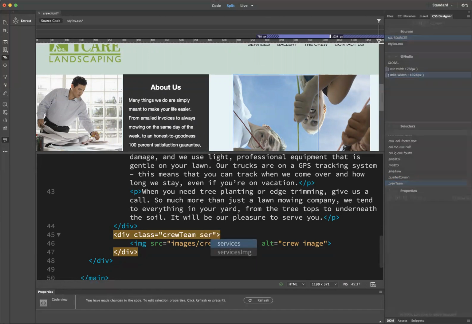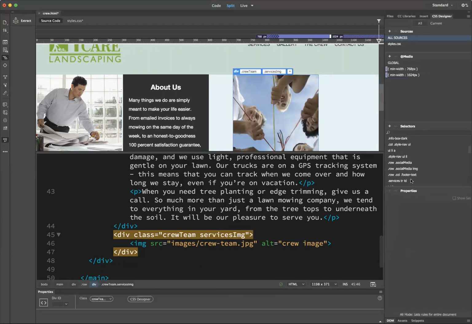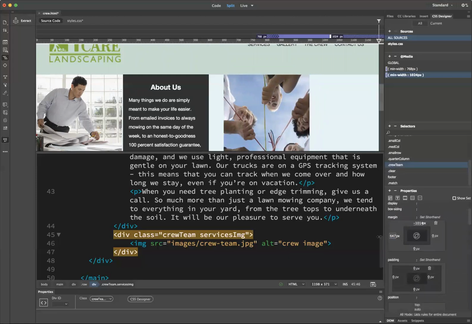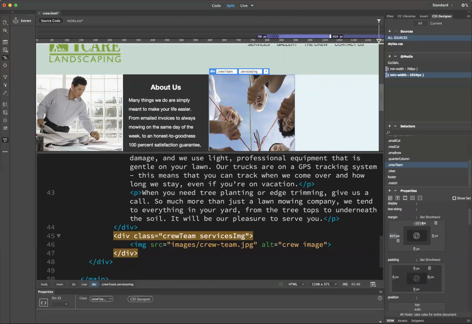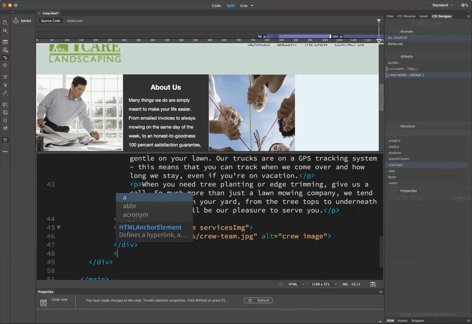There we go. Uh-oh. Crew team. Backwards, right there. Okay, there's that one. Okay, one last div tag and we are all done.